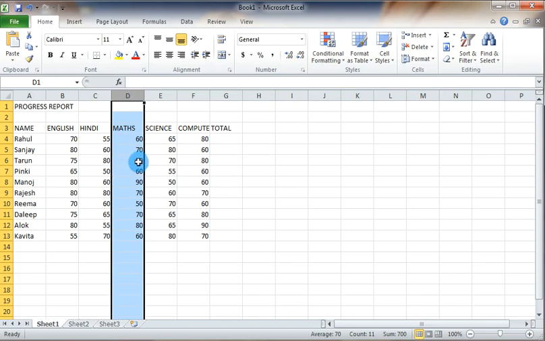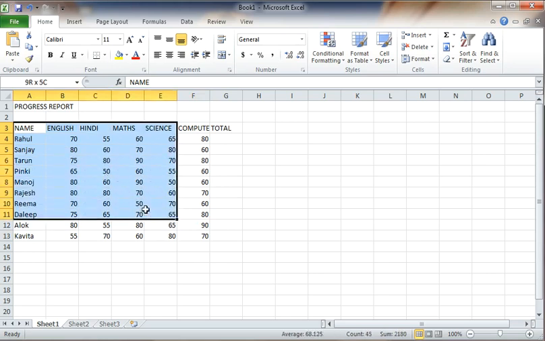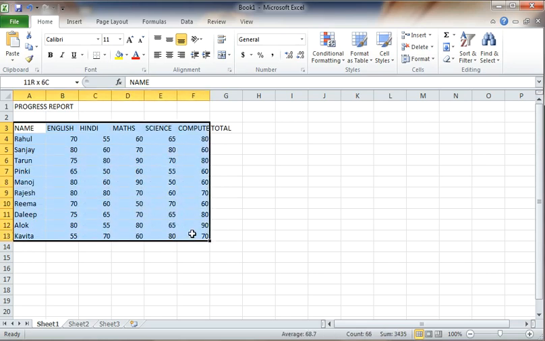Now if I want to select a group of cells, place your mouse pointer over the first cell which you want to select, and click and drag the mouse. You can see the area is highlighted, and this is how you can select the group of cells.